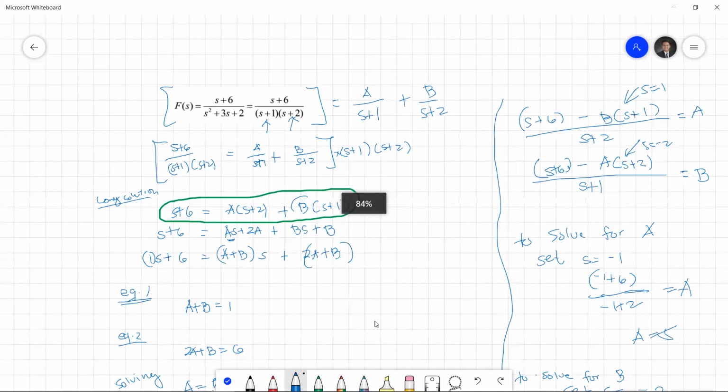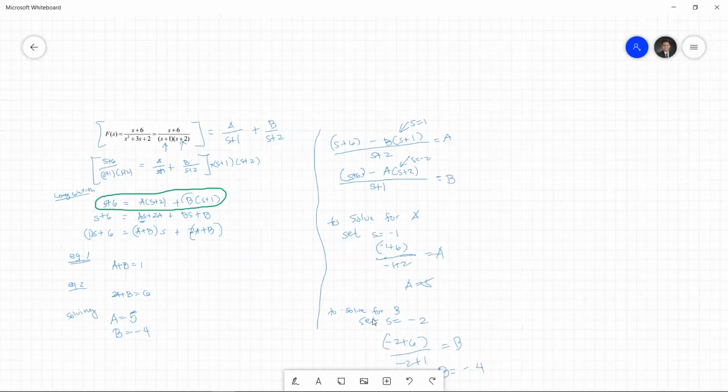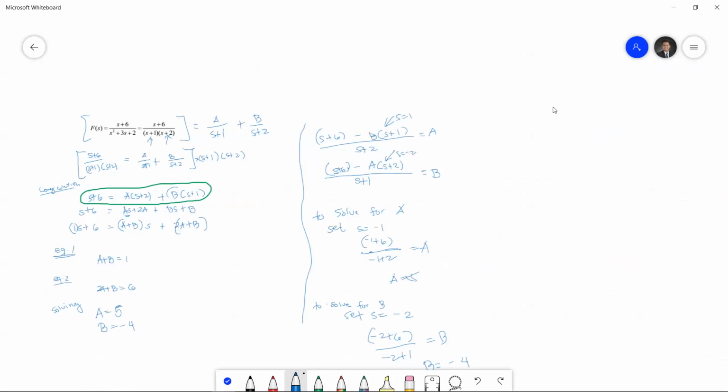Okay? So, if you substitute, okay, nangyari lang, A is equals to S plus 6 over S plus 2. Okay, set S is equals to negative 1. Okay, eksakto, yan na yung answer mo. So, for B, ano rin yung nasa ilalim niya, S plus 2. Para mapasiro mo lahat ng yung iba, set mo yung S plus 2. Ano yung value of S na magpapasiro sa kanya? So, S is equals to negative 2.